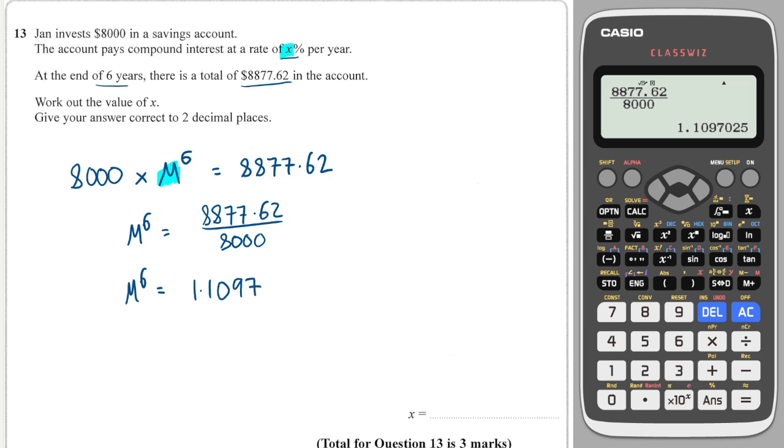To get M, I need to take the sixth root of this number. I can use my calculator for that. I'm going to press the button above the power button. We put 6 there, so the sixth root of the last answer equals... okay, nice! That's 1.0175. There's lots of zeros after that, which makes me feel confident I'm on the right lines.